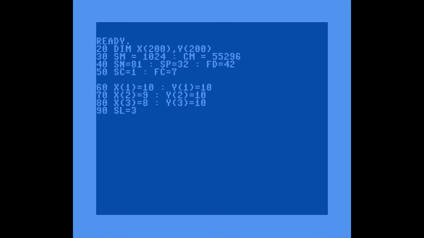Now, what we need to do is add a direction for our snake so that our snake continues to move. We're going to skip ahead a bit. We'll add more stuff later, but we're going to do 130, and then we're going to have DX is equal to 1. This is our direction X. And then DY is equal to 0. This is going to allow us to move horizontally 1 pixel at a time and vertically 0 at this time.